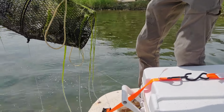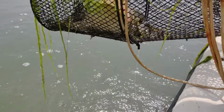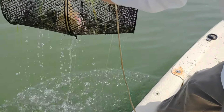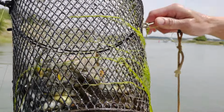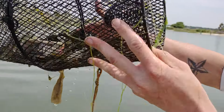Yeah, let's take him guys some minnows. Let's get him. Yeah, hold on, let me get a look. Soak it up, boy. Look at that. A lot of minnows.